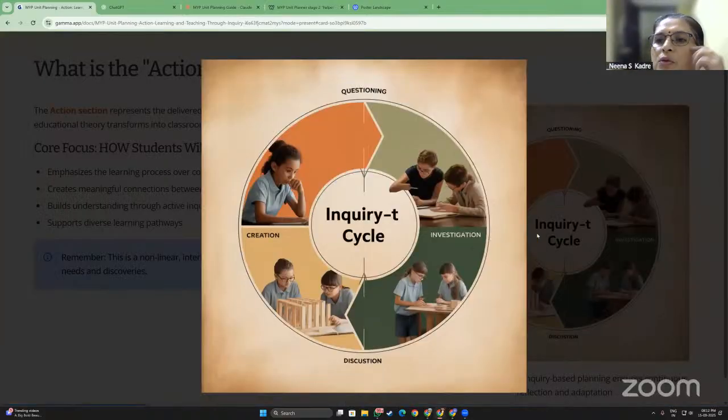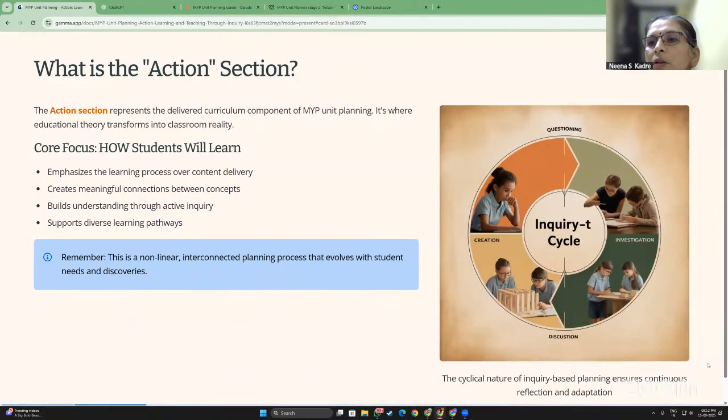So when we are asking students, we decide the concepts that they want to learn together, like teacher and the students. You can do that when you are going through the first inquiry part of the unit planner. You can frame the statement of inquiry along with your students. You say that okay, these are the content, this is the key concept, this is the meaning of the key concept, these are related concepts. What do you think we should do? Which global context do you think we should take? So if you give students the voice, choice, ownership, then there is more active participation from the students, right?